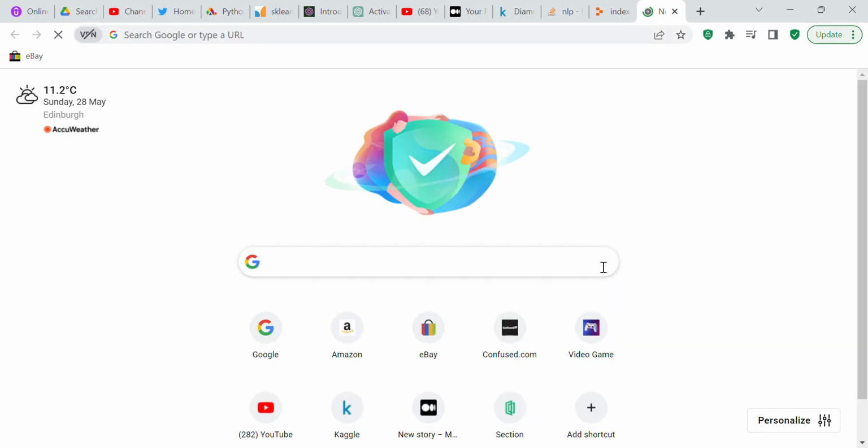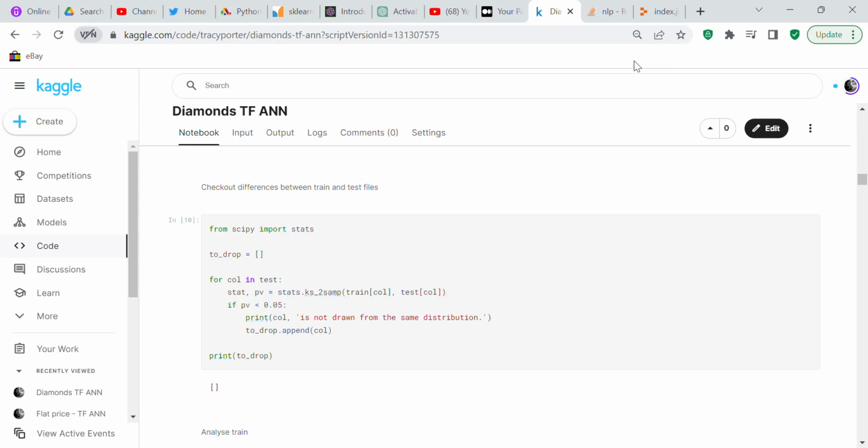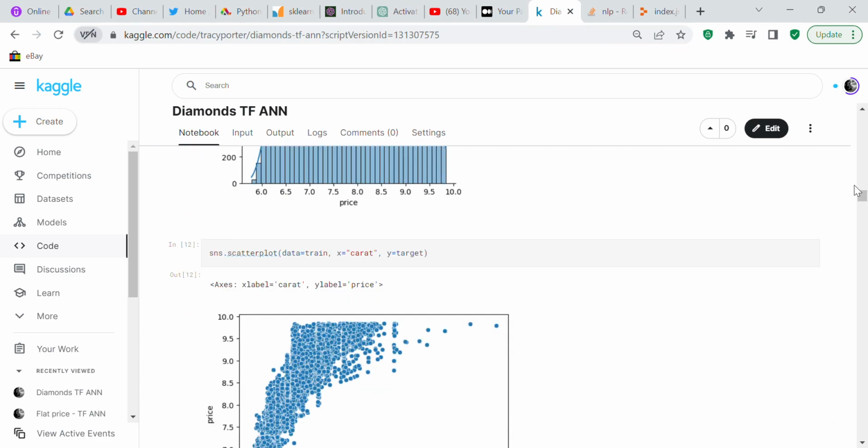It's called the Kolmogorov-Smirnov test, two columns. That's what it is. And so I started doing that. I started testing to see if the test data set is from the same distribution as the trained data set, because if the test data set is not from the same distribution as the trained data set, then there's going to be problems when you go to predict, which I've had that problem in the past.